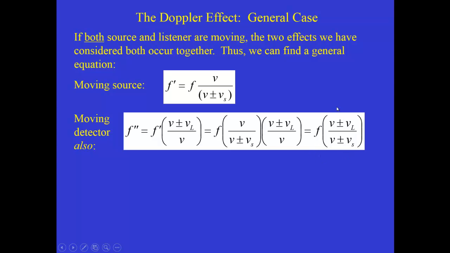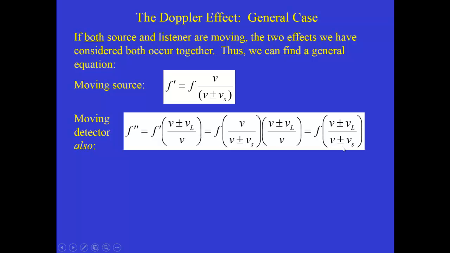Now, the only thing that we will have to remember when we put this into practice in a problem that we face is to remember the rule. If the motion of the listener is towards the source, that causes the frequency to go up. If the motion of the source is towards the listener, that also causes the frequency to go up, and vice versa. When the motion is away, that causes the frequency to go down. And remembering that will help us figure out whether we should use plus signs or minus signs.